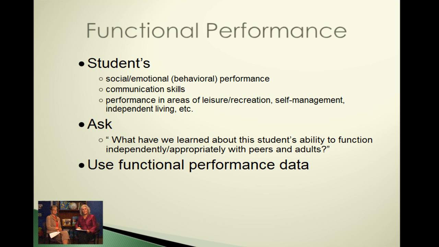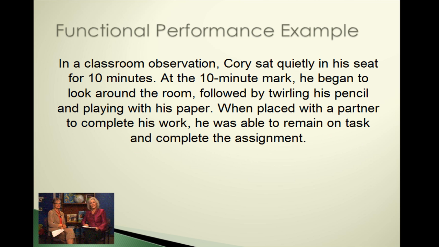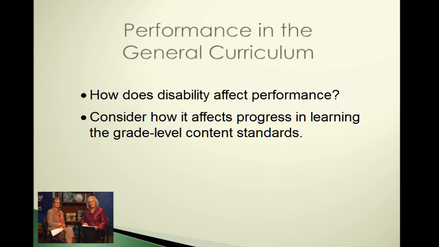In a classroom observation, Corey sat quietly in his seat for 10 minutes. At the 10-minute mark, he began to look around the room, followed by twirling his pencil and playing with his paper. When placed with a partner to complete his work, he was able to remain on task and complete the assignment. That gives information about his functional performance in the classroom. Then I want to get to this concept of how the disability affects performance.